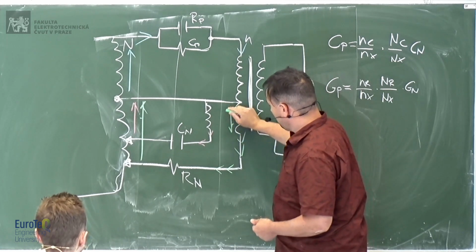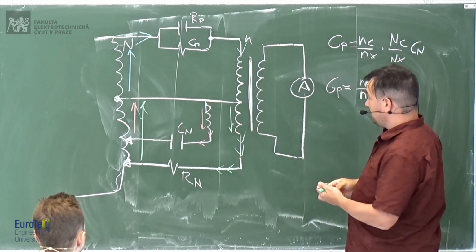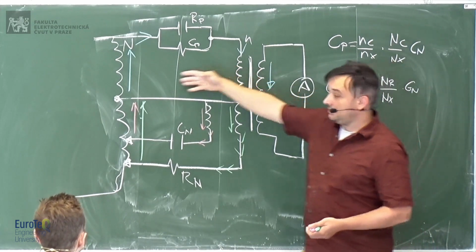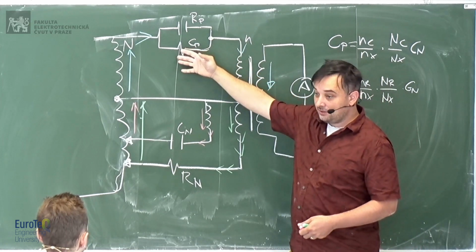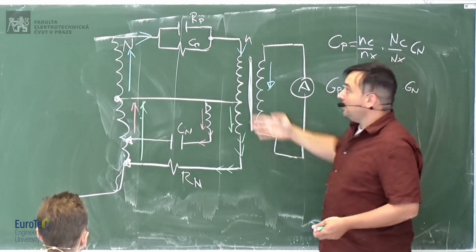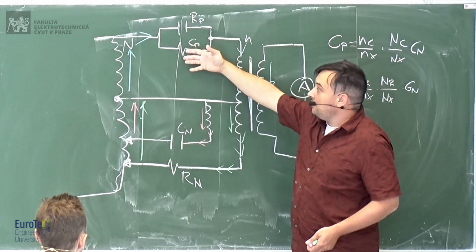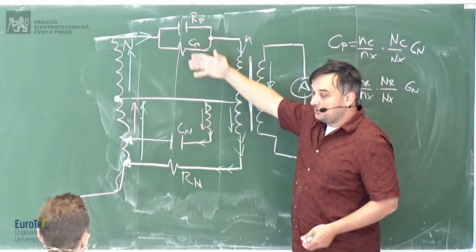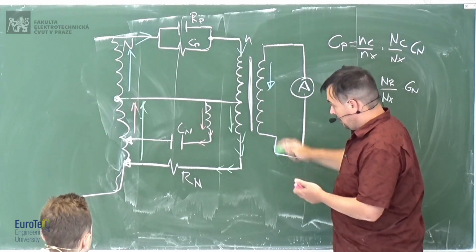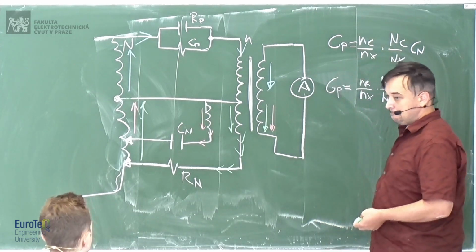So here you will have, not on the other side of the transformer, you will have the current given by the unknown impedance, okay? Which will be a complex current. It will have a real and imaginary part, because here you have a resistance and then a capacitance, okay? So generally speaking, you have, again, a real and imaginary part, okay? Then here, you have separately the real and the imaginary part, okay?